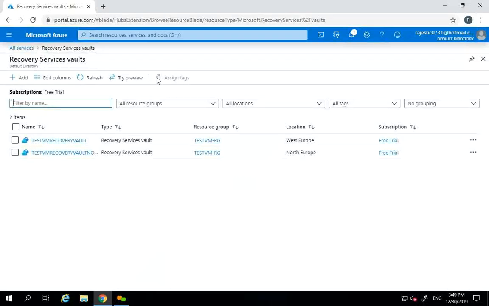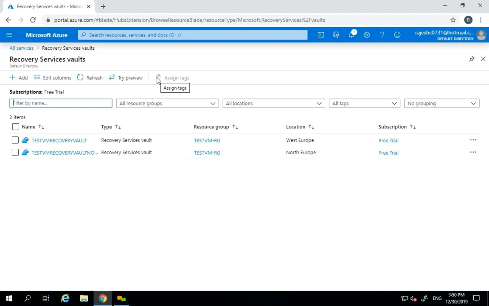Okay, cool then. So now I'll show you how to enable disaster recovery and why we enable disaster recovery. The term disaster recovery means if something happens at your location, West Europe, maybe due to some network issues, or if your West Europe data center is completely washed out, at that point of time, still you can restore your virtual machine from another location.